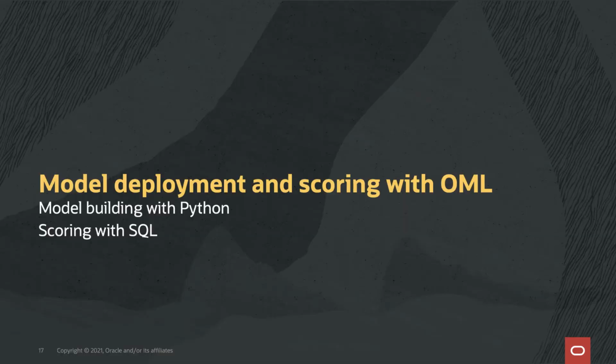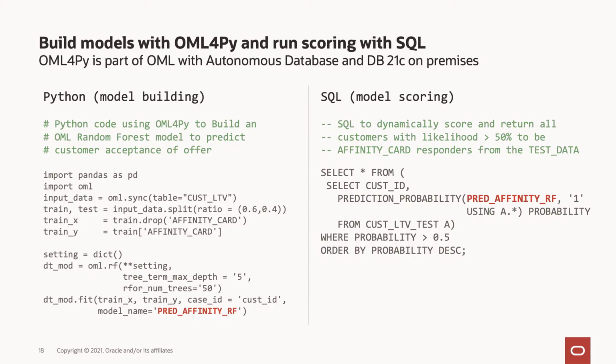So now we can actually do the opposite as well. So in this case, we can build a model in Python and we can actually score it in SQL. So on the left-hand side now, I have my data scientist actually loading the OML package, and then he's running that, synchronizing a table, and then he's actually doing the entire model build. In this case, he's going to build a random forest model. So as an example here, we have the settings, and then we have the model fit. So he does a dot fit.